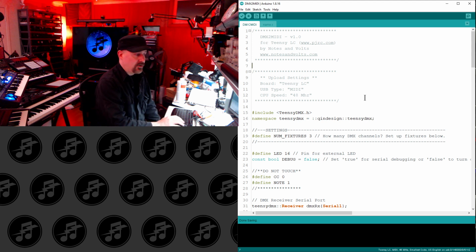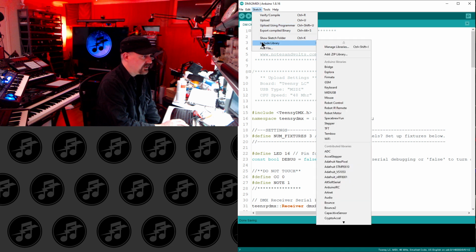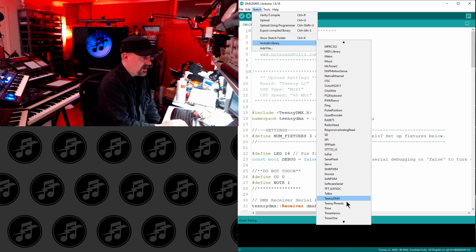To compile this program, you're going to need one library. This is called the Teensy DMX library. To check if you have it, go to Sketch, go to Include Library, scroll all the way down, and you should find it right here. If you don't have it, you need to install it. So go back to the top.